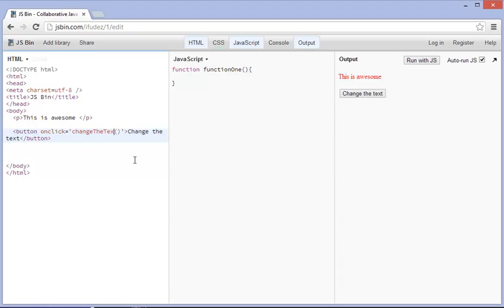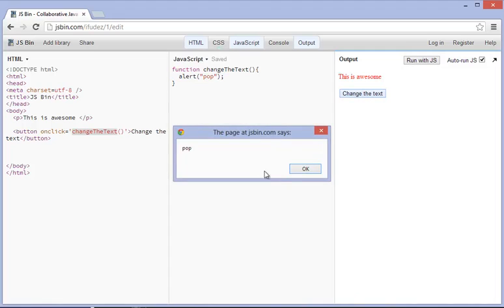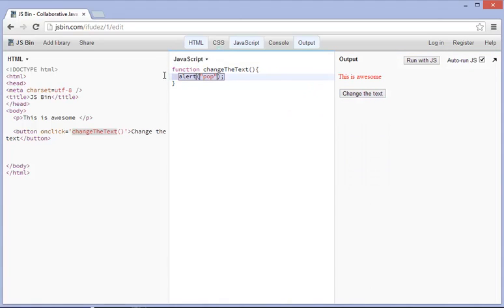change the text. One trick I like to do is copy this and paste it in there like that. So we've got change the text, and now it should work. One thing you can use the alert for, and sometimes I like to do, is just to see if it actually gets there and it does work. Changing the names can actually be a problem, especially when debugging. You can change the name of the function, and then you make a typo or something like that happens.